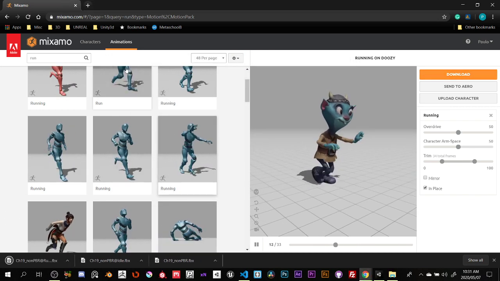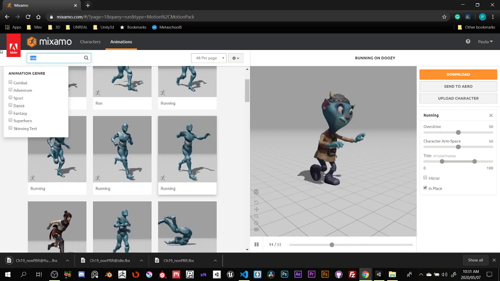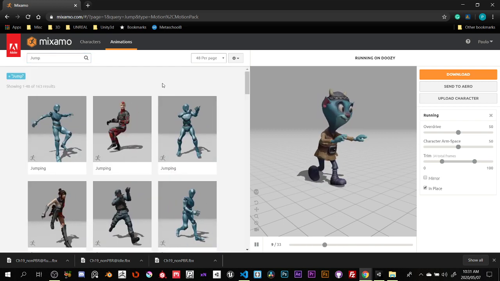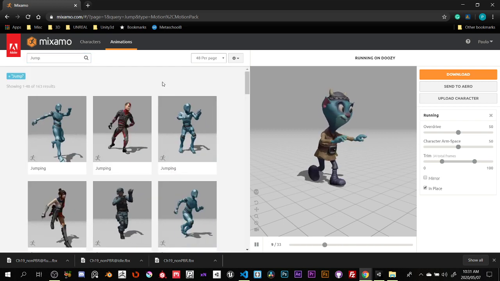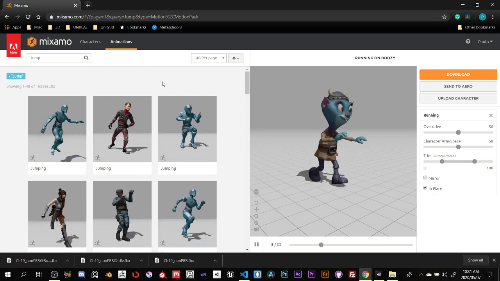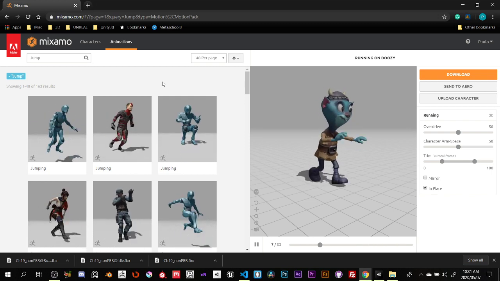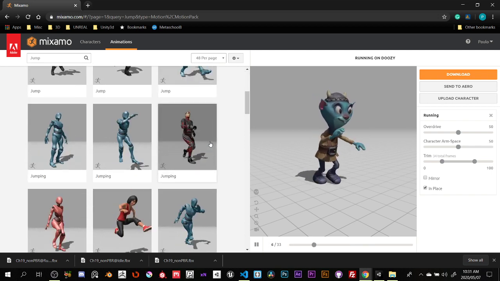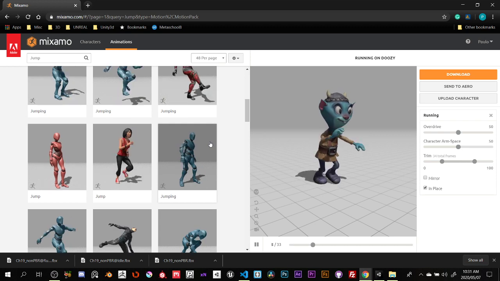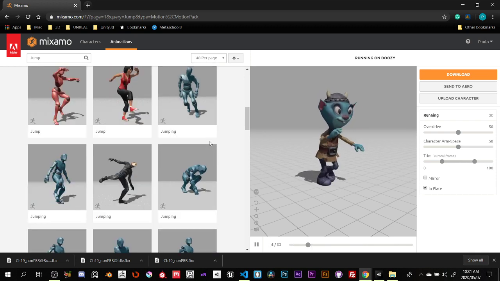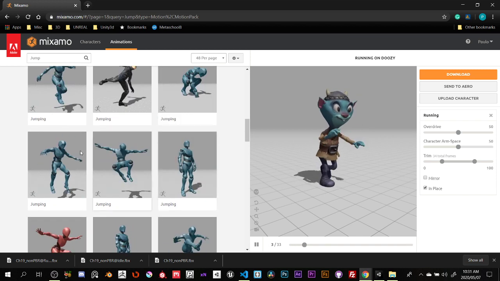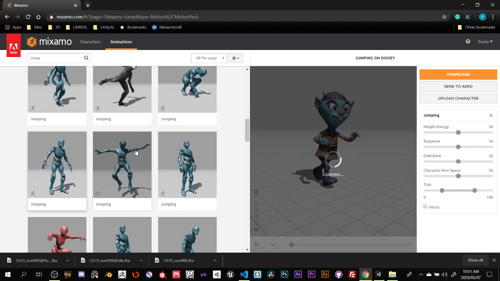Now we need one more animation, which is our jump animation. I want to search for jump. Now jump is a tricky one. Jump normally, depending on how you do it, normally back in the day it used to be broken into three sections. When you launch off the ground, while you're in the air, and then when you land on the ground. So Mixamo has one set of animations like that, but I'm not going to be using those because I want to show you how you can kind of work with an animation that's not necessarily ideal or designed for what you were creating it for, and then try to make it work for your game.